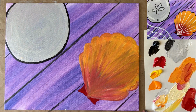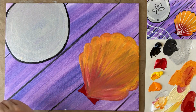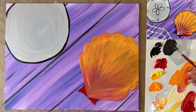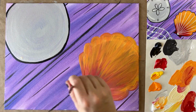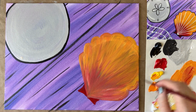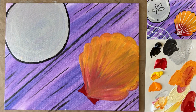Okay. Moving along though with our wood grain, let me grab a kind of a medium gray. It's a little bit more white. I'm going to add some wood grains now. And these are just short lines, random here and there, varied pressure with your brush. It's all right. It's all right. If it looks a little wonky.